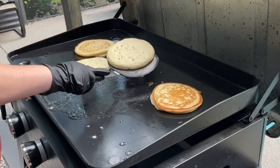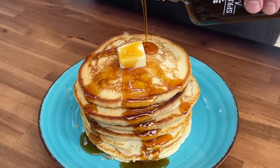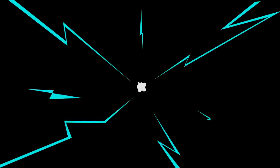For all the times we've made pancakes on the griddle, we've never made them from scratch. And that changes today. Do you want to see how we make these delicious, buttery, fluffy pancakes from scratch? Stick around while we dig in.